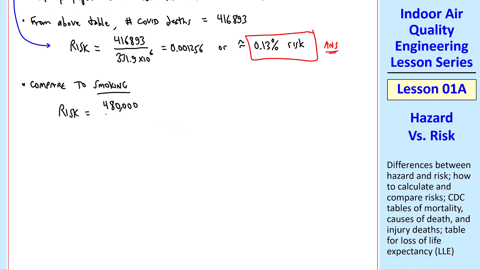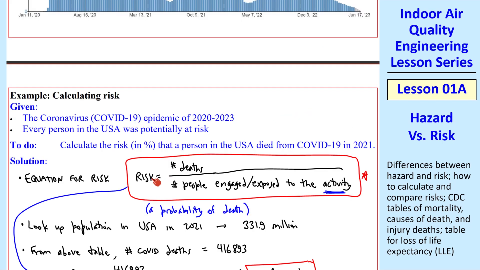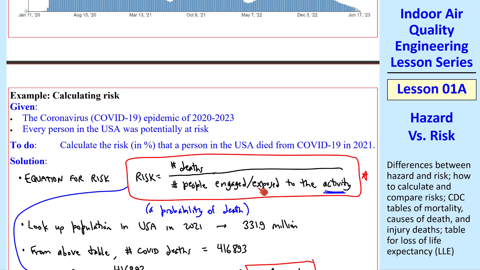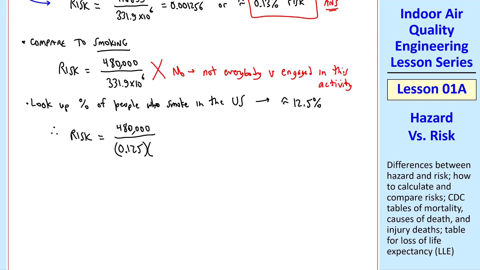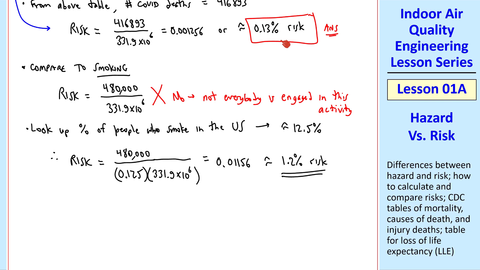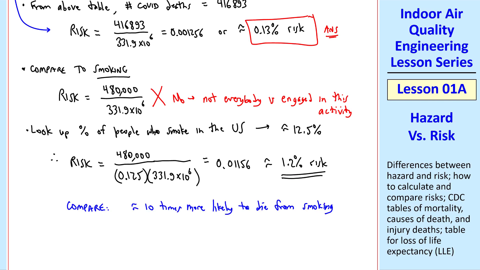Let's compare to smoking. From the table, we have 480,000 deaths. But we can't just divide by the total population — not everybody is engaged in this activity, namely smoking. Recall that risk is the number of deaths divided by the number of people engaged or exposed to the activity. About 12.5%, or one out of every eight people, smoke in the US. So the proper equation for risk is 480,000 divided by 0.125 times the population, giving us about 1.2% risk. Compared to the risk of dying from COVID, this is a factor of about 10 — you're about 10 times more likely to die from smoking than from COVID, if you smoke.